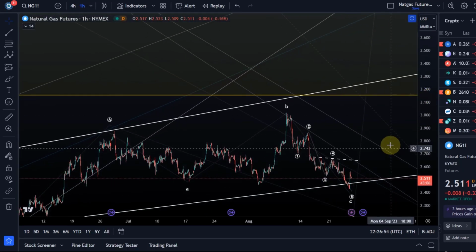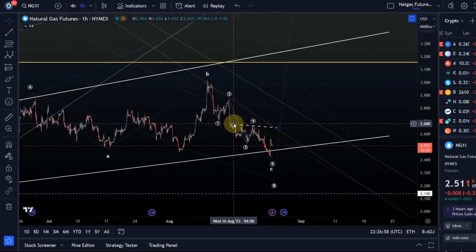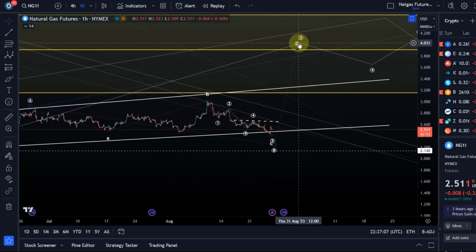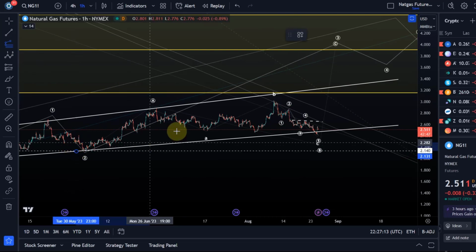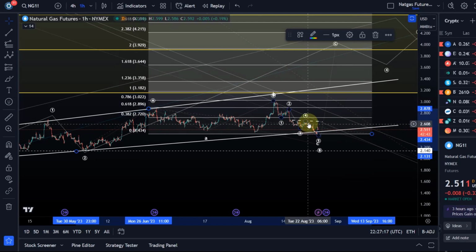Highlighted to you also from a resistance point of view that a break above this trend line here, which would be now at around 2.65, would be a first piece of evidence that this C wave higher has started. Target for the C wave, again, it's just a bit speculative at the moment. And I cannot rule out that the B wave will extend further down. That's absolutely possible. But obviously we're sitting at a support now.